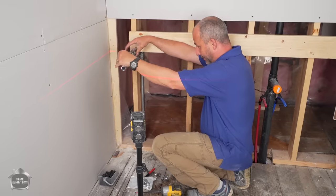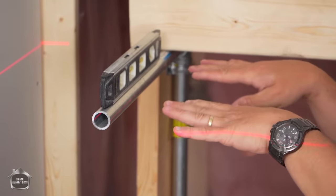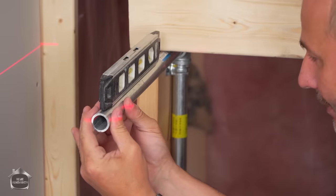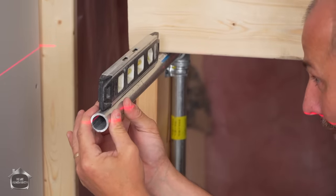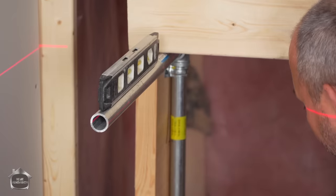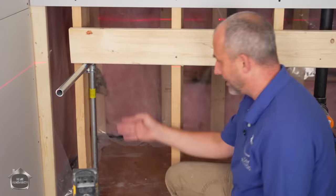Okay, so we're just gonna use our torpedo level here as well. When you're working with a counter, if you install your brackets with about a 1 or 2 degree angle up, that's fine, because there's a little bit of flex in here under the weight. And when I pull on this, under the weight, it's gonna be level. That is awesome. So we do this 3 times. We've got the same setup.